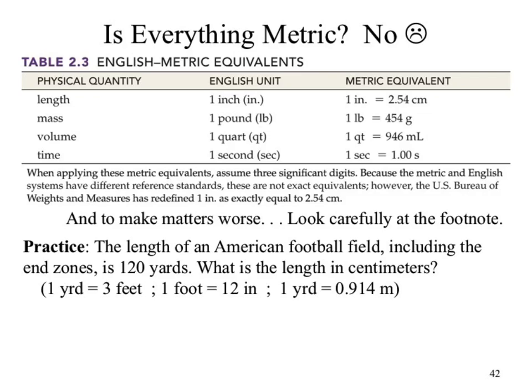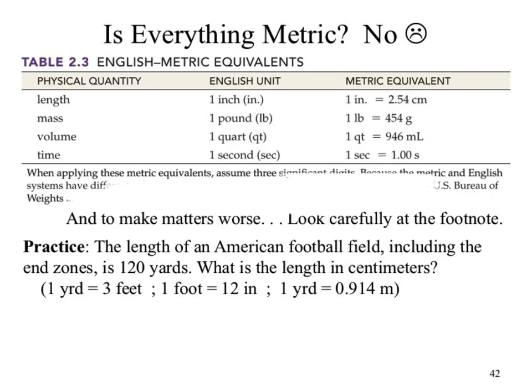So when we shift between English and metric, we have to be careful with our conversion factors. Notice for length, the English unit is inches, the metric equivalent, centimeters. That's not a power of 10, it's 2.54. Mass, pounds to grams: 454 grams. So these aren't simple conversions. They aren't simple things that we can just jump across on. So we need to evaluate these a little bit more carefully, and we'll use those in our dimensional analysis to set up conversions in order to come up with numerical answers.